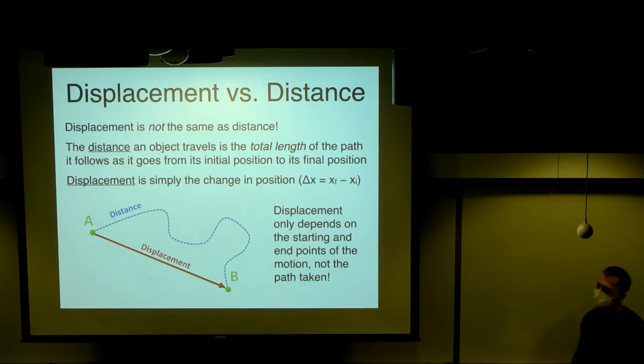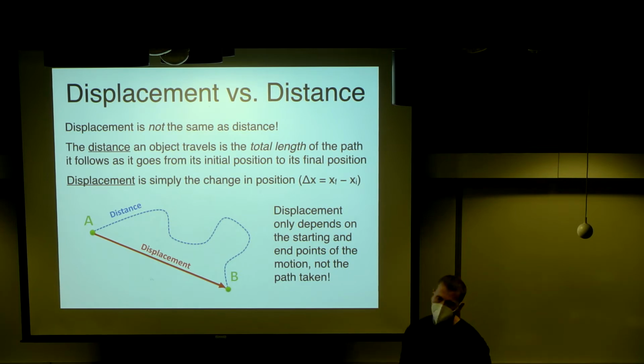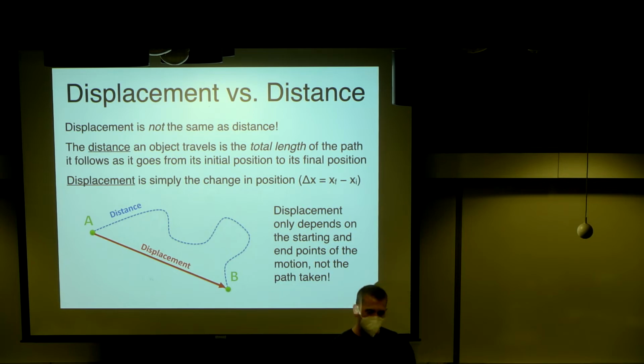Now, it's really important to state that displacement is not exactly the same thing as distance that you've traveled. Because if you think about the way we've just defined displacement as x final minus x initial, all that matters as far as your displacement is concerned is where you start and where you end up. The path you took has no bearing on your displacement. However, distance does depend on the path you take, doesn't it?